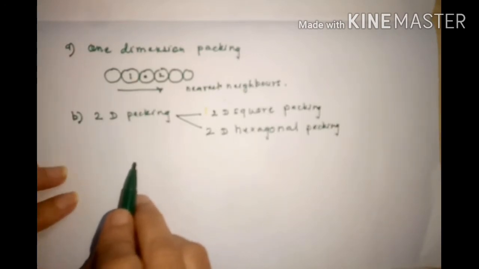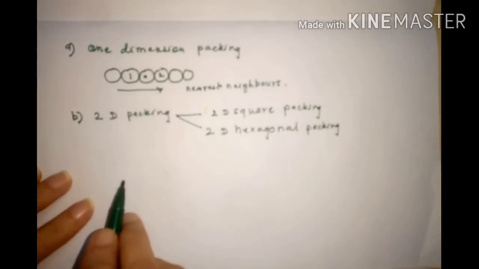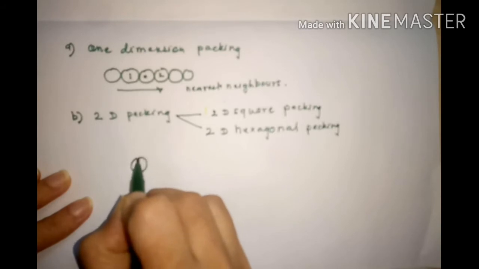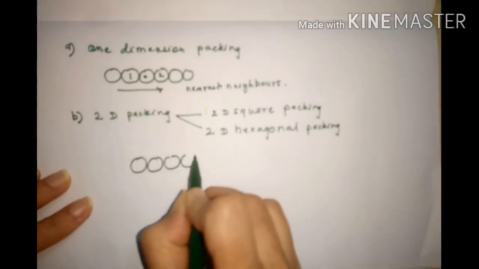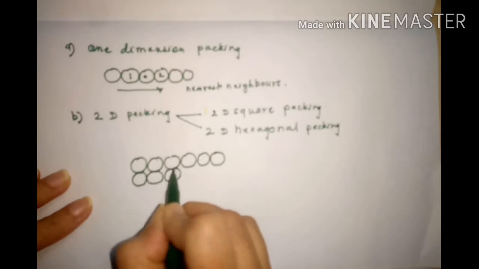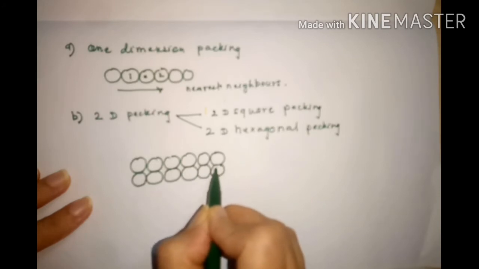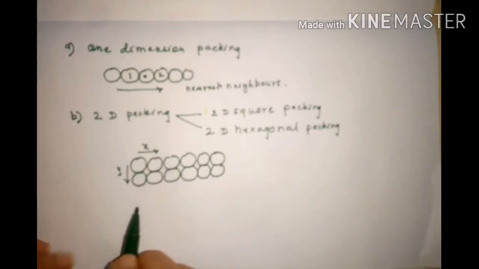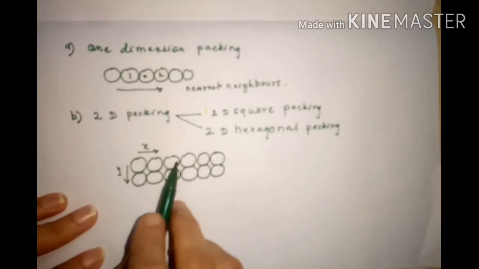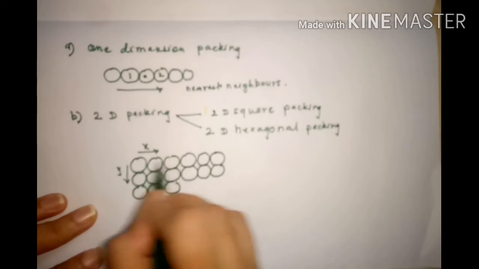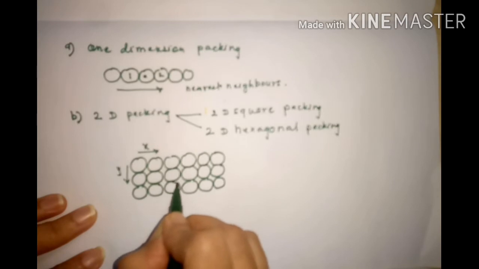This 2D square packing can be done by stacking the rows of the close packed spheres over each other such that the spheres align vertically and horizontally. If you draw it this way, this is the two-dimensional way of packing. These are the spheres, and exactly below this you stack another row of spheres. Remember, we are doing this only along the x-axis and y-axis, because this is two-dimensional. We are not considering the z-axis here. So the rows of close packed spheres are stacked over each other such that the spheres align vertically and horizontally also. This is the way you can do it.